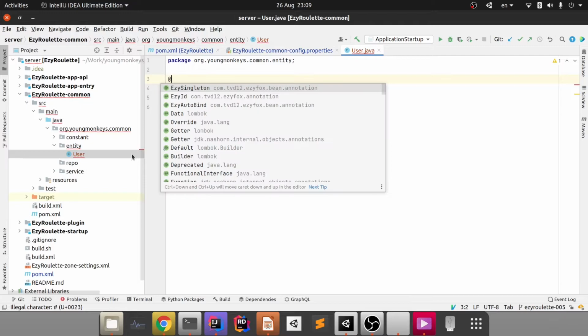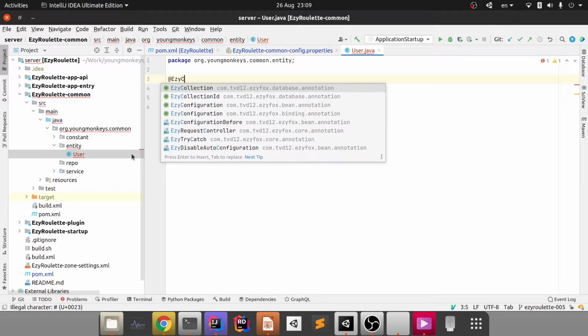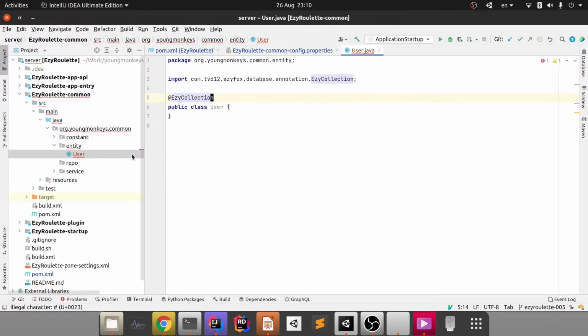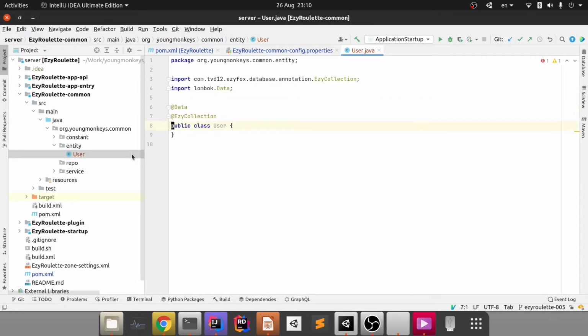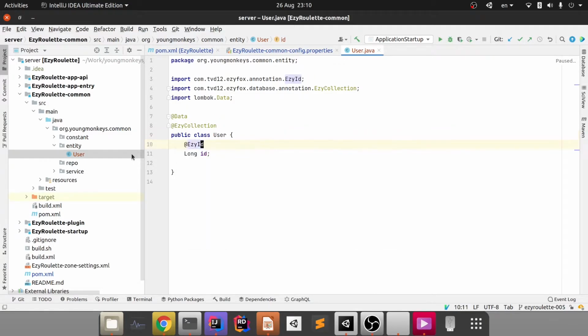I'll use the EzyCollection annotation and the Data from Lombok. So our user should have the ID, of course, with the EzyId annotation, and their username string and password string as well.